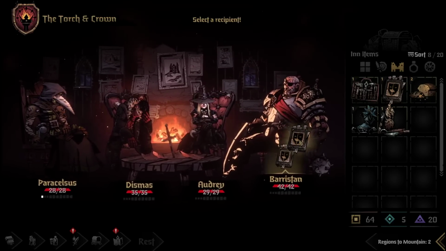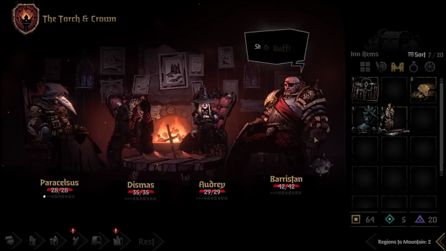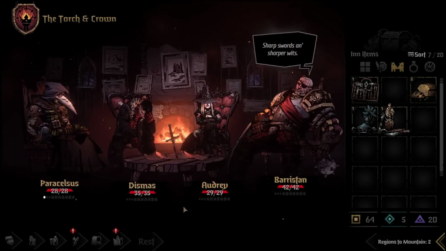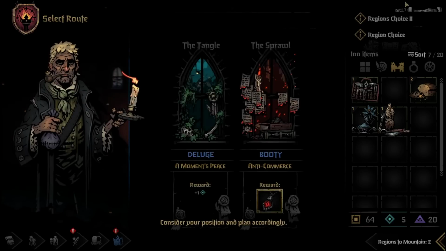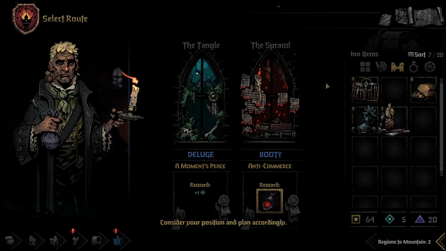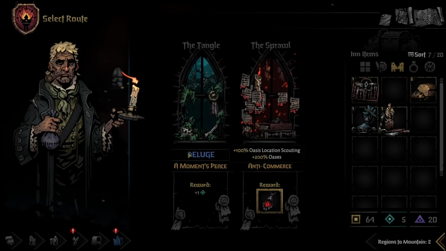Alright, I'll go ahead and use this on our tank. This will give him occasional taunt, which is okay. First, I always like to select my route, see where we're going. Consider your position and plan accordingly. In denial, you can only do 1 of 2 regions.